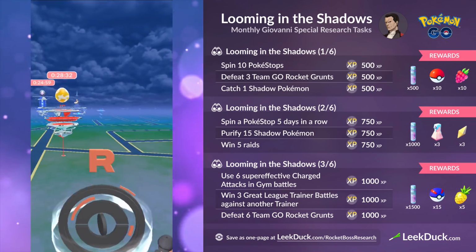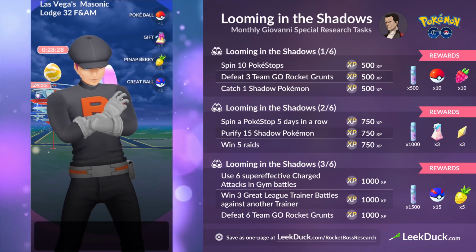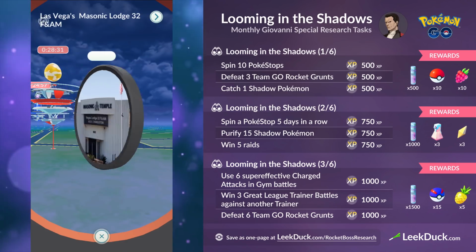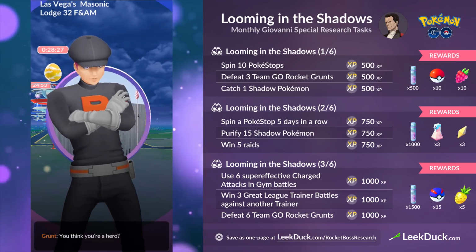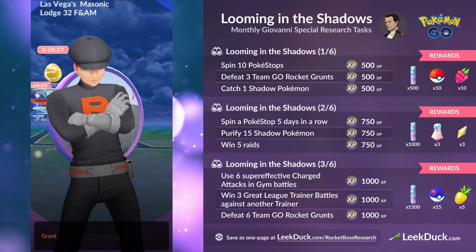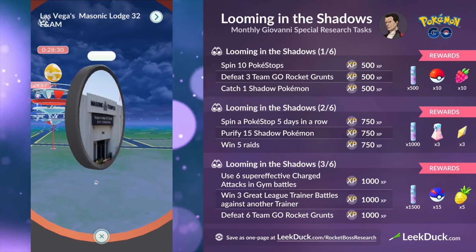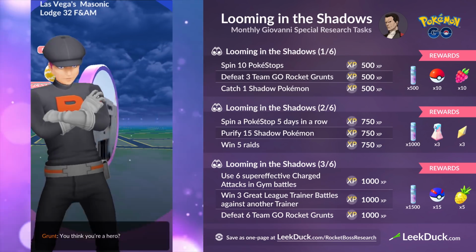Next up, in step 2 out of 6 for Looming in the Shadows, you've got to spin a Pokestop 5 days in a row. Now this is the only part of the entire research that's actually time gated, so it's going to deliberately slow you down. But that's okay because you also have to do a couple of other things that are time consuming in step 2. So simply spin a Pokestop 5 days in a row. That could be the same Pokestop spun 5 days in a row, or it can be different Pokestops. It doesn't matter as long as you spin a Pokestop 5 days in a row.